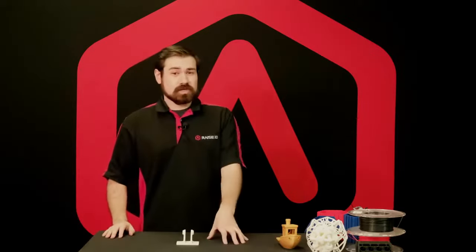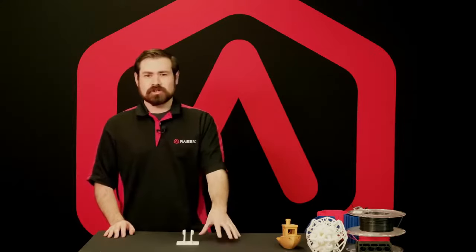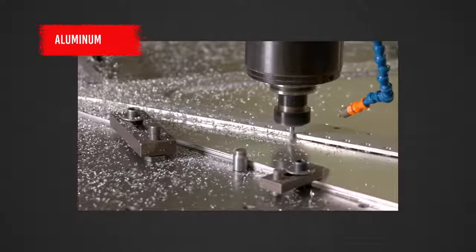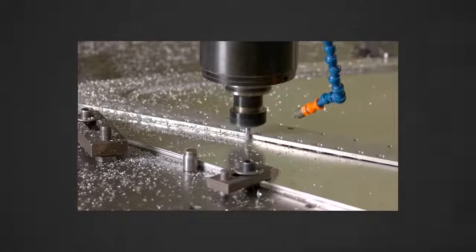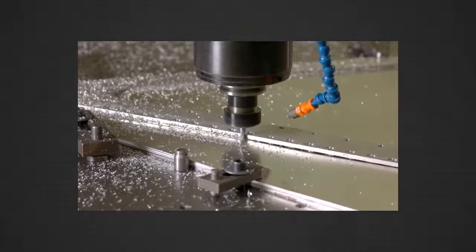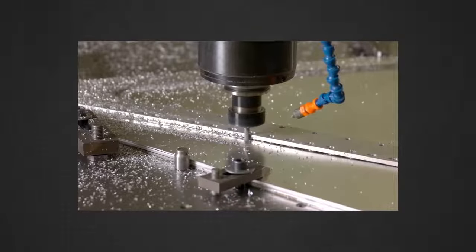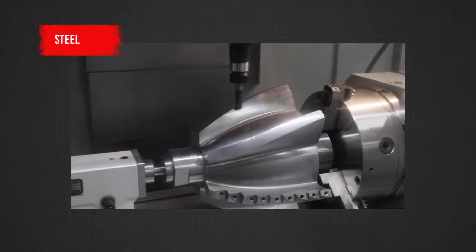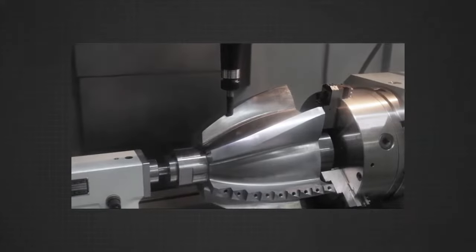Now, we did have one crazy outlier too, where the quote for getting the parts made out of aluminum was $21,545. It's good to at least get a few quotes anytime you're looking, just because of that random occurrence. Steel, on the other hand, from the same manufacturer was only about $8,920. It didn't specify which method it was using to make these parts out of those materials, but I guess it's closer to SLS than CNC.